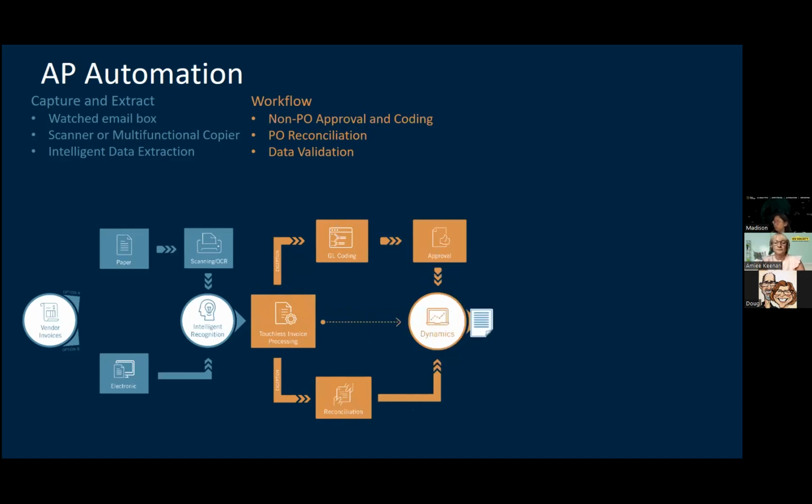aspect of the touchless invoice processing, to where, like I said, if we're going to match it to the PO, if we pull a purchase order number off of the invoice, we're going to do a series of checks and balances, and the system is going to then, if everything is a perfect match, push it over to Dynamics. If it's not related to a purchase order, the way those get automated is, for certain vendors, you can have default account codes set up. Or the system can remember how it was coded last time we processed an invoice and code it. And then if it doesn't require approval, it can go right over to Dynamics and nobody touches it.